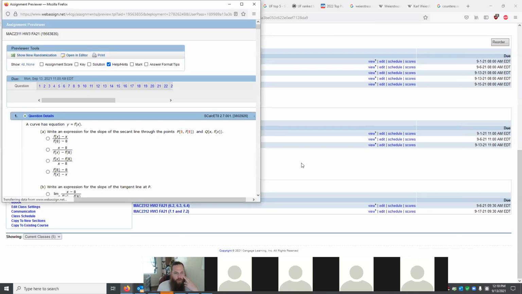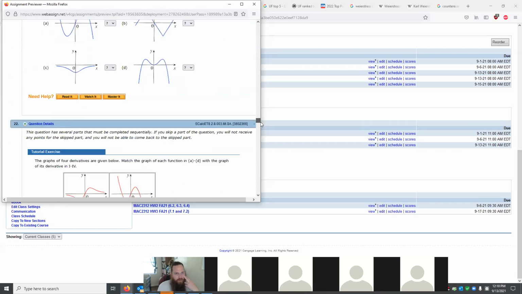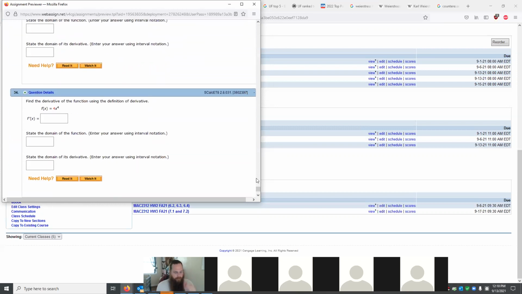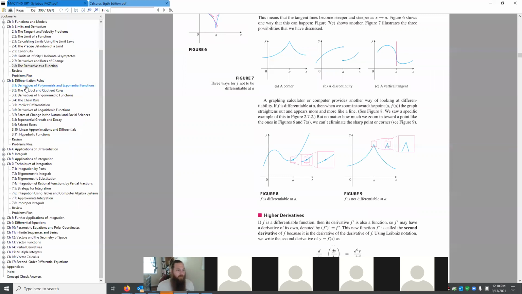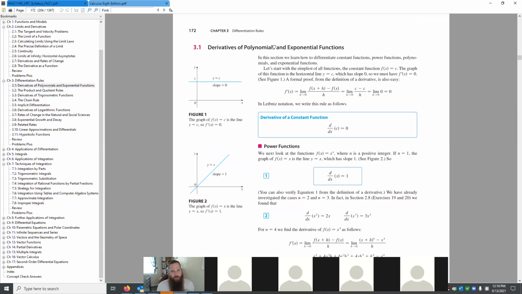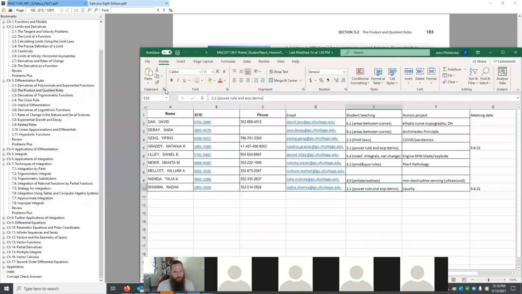I'll also be publishing homework 4 today, which is going to be covering section 2.8, anything from 2.8 that we didn't talk about in here, which is not much, and then also 3.1 and 3.2, which are the 2 sections that we'll be learning in the remainder of the week. So on Wednesday, Radha and Natasha are going to show us section 3.1, which is shortcuts for taking derivatives of really nice functions like polynomials and exponentials. And then on Friday of this week, we will be up for 3.2, and that is being done by Nikita.